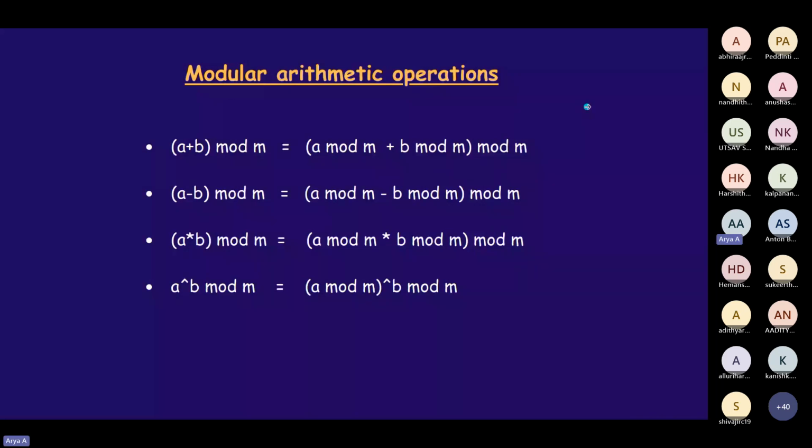So modular arithmetic operations. It's again the basic operations of addition, subtraction, multiplication, but with modulo m this time. These are the identities. (a plus b) mod m is basically ((a mod m) plus (b mod m)) mod m. It just says that you can individually take the modulo and then take the whole modulo. So these two are the same. We'll try to prove it also. The same goes for subtraction and the same for multiplication. You can distribute the modulo like this. And for exponentiation, a power b mod m is equal to ((a mod m) power b) mod m. Once you understand multiplication, this must be similar, because exponentiation is just repeated multiplication.